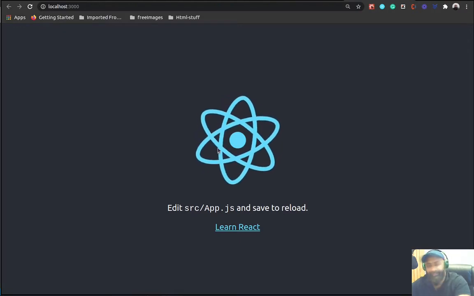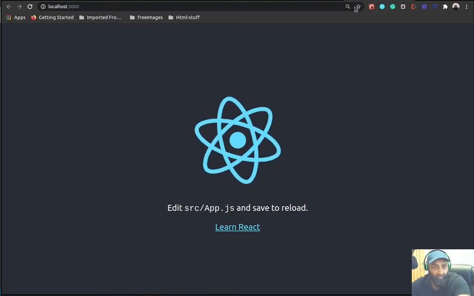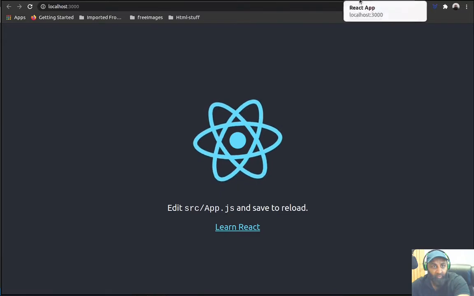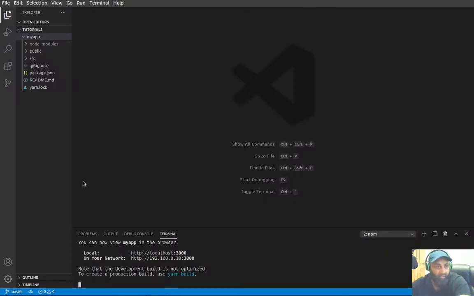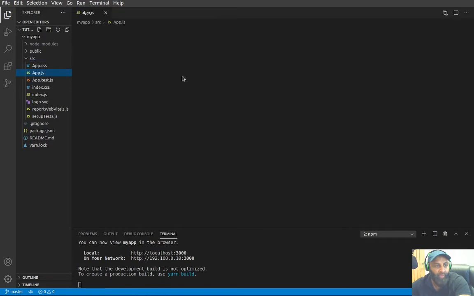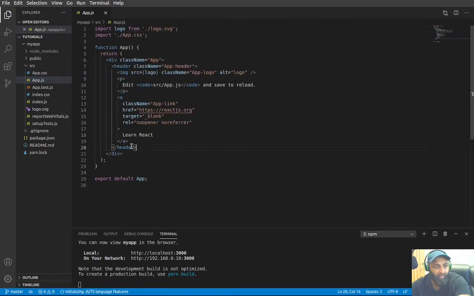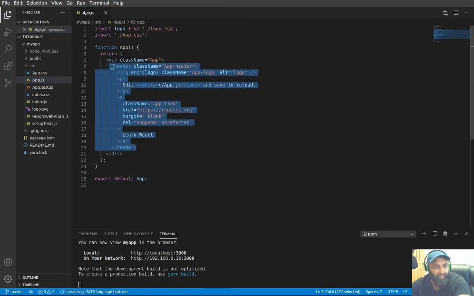Okay, so this is the standard app that's come onto our desktop. The next thing I generally do is go into the src folder. This is all the structure of the app. I go into App.js, and what I do is get rid of everything between the header tags.